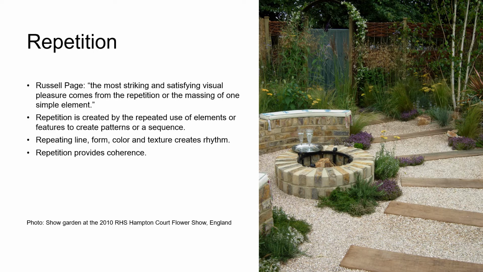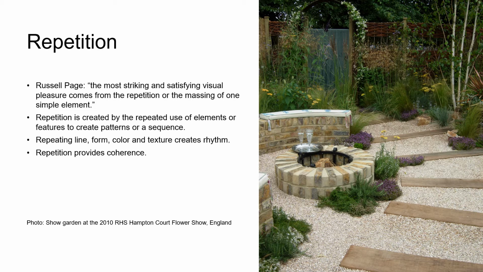Russell Page, who was a famous British landscape architect, once said that the most striking and satisfying visual pleasure comes from the repetition or the massing of one simple element. And one of the principles of design is repetition. Repetition is created by the repeated use of elements of design or of features to create patterns or a sequence.